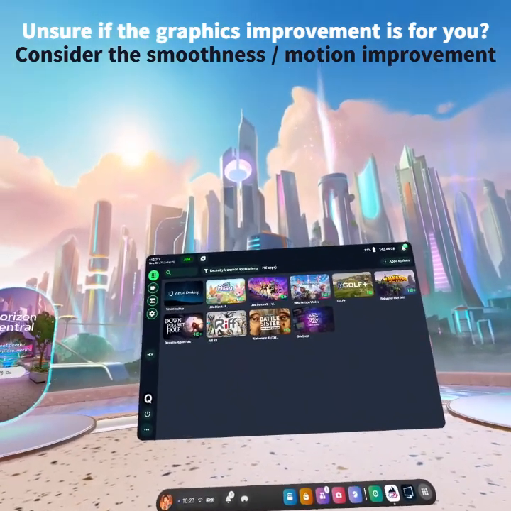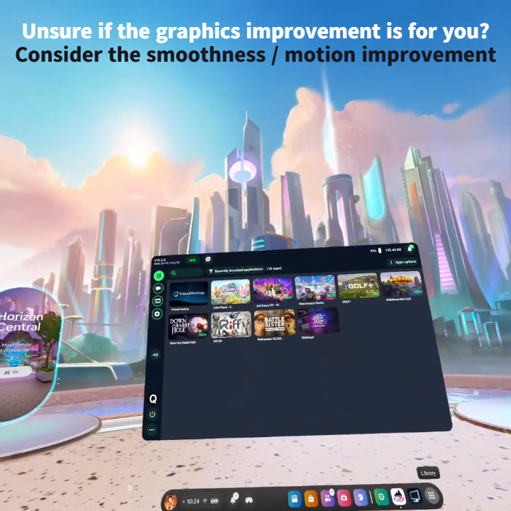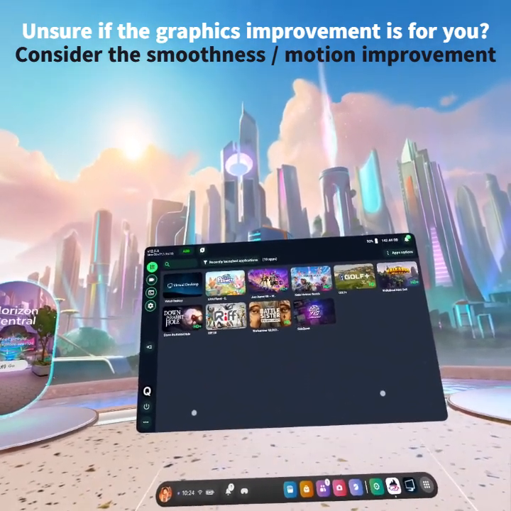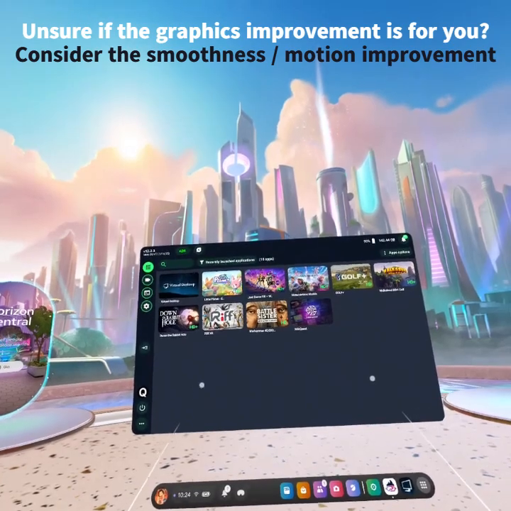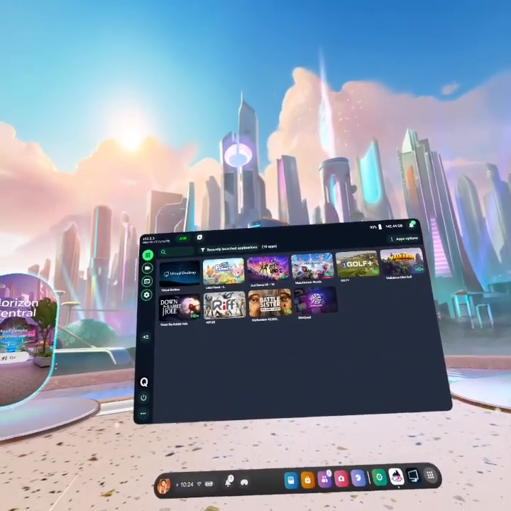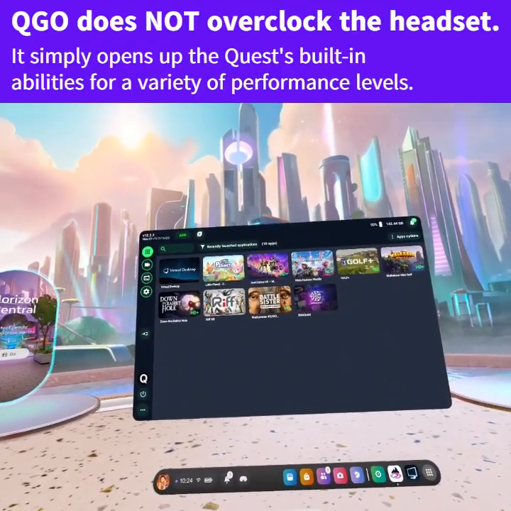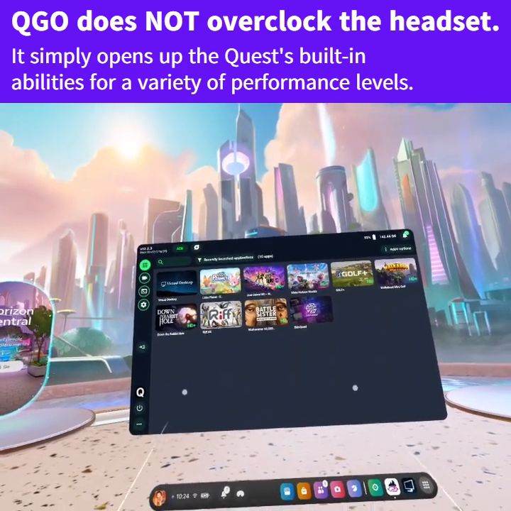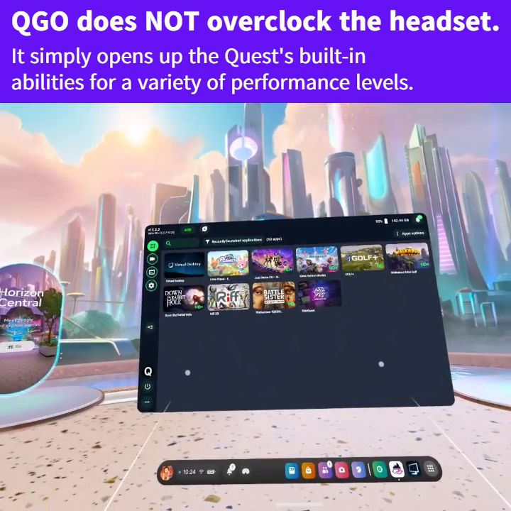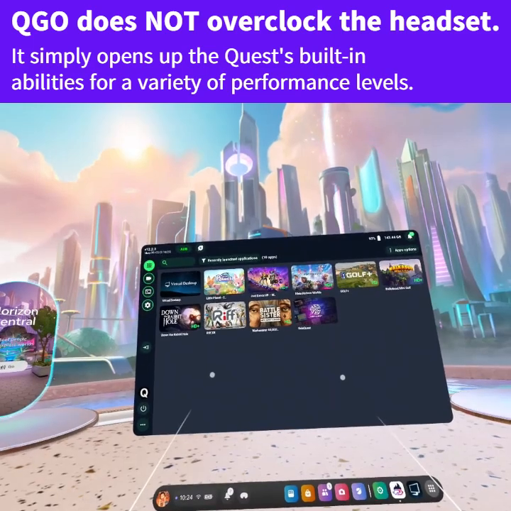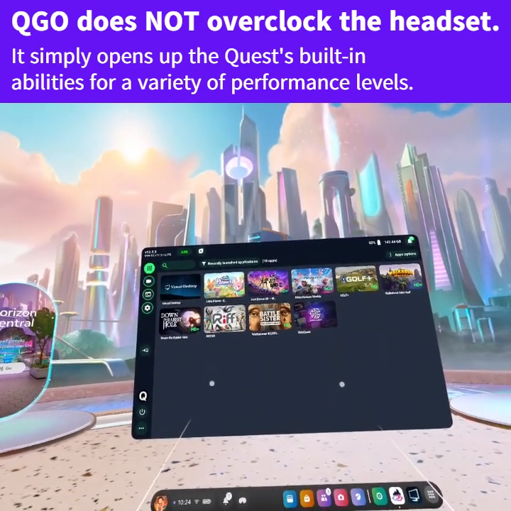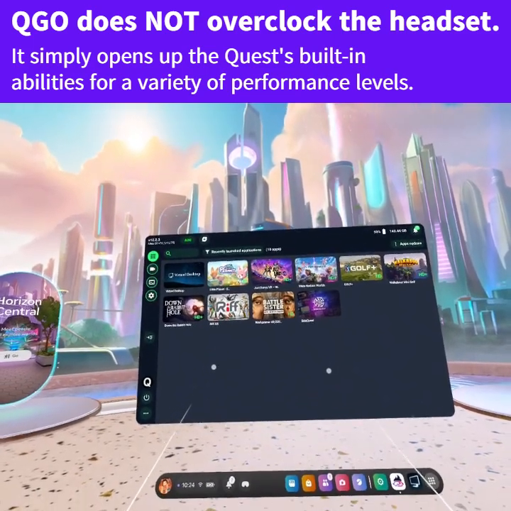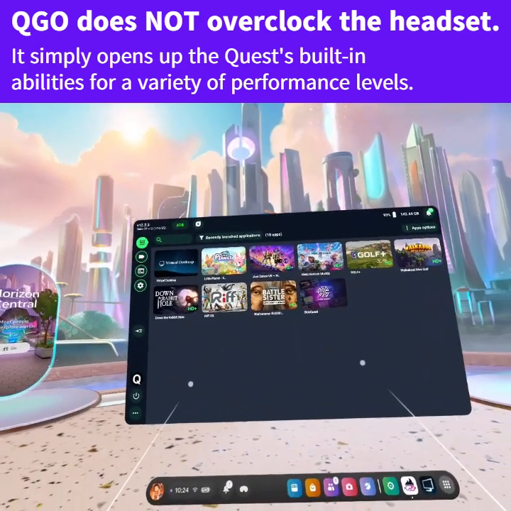And it does smooth out the experience as you rotate. So although it's not necessarily improving my overall graphics experience, it is making it much simpler for me to endure movement in games much longer because it stabilizes it to the point where I don't have as much motion sickness. So it is affecting the graphics.